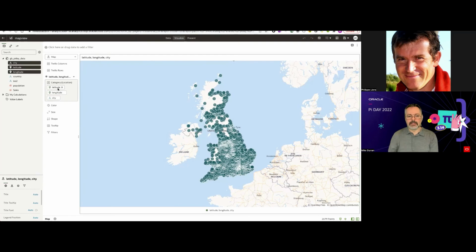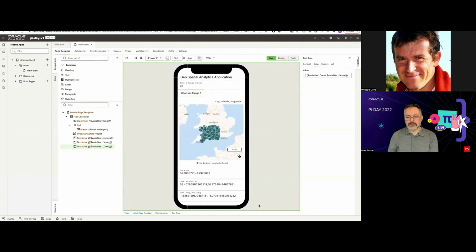We have information for latitude, longitude, and city, and we then built a mobile template application, and we dragged over an input text which allowed a user to put in a range.